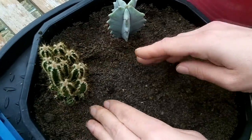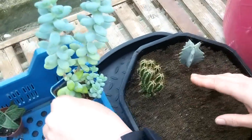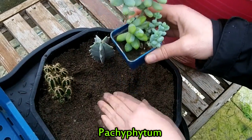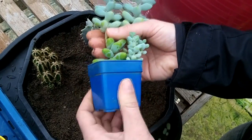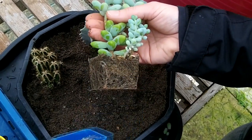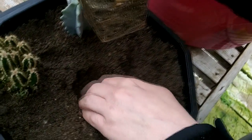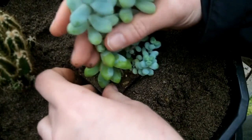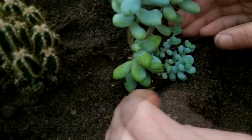When doing bowl gardens, you can arrange them however you like — you might want the big one at the back or in the middle. I prefer to always put the tallest one right in the middle. Get them out of the pots, and as you can see this one is desperate to be repotted, but the roots are pretty healthy. Make the hole again and place it right in the middle, then gently put the soil around it.